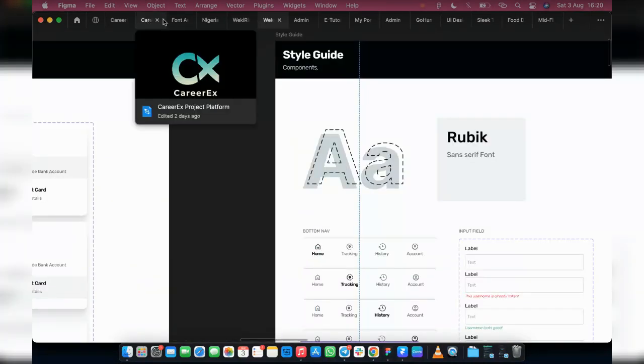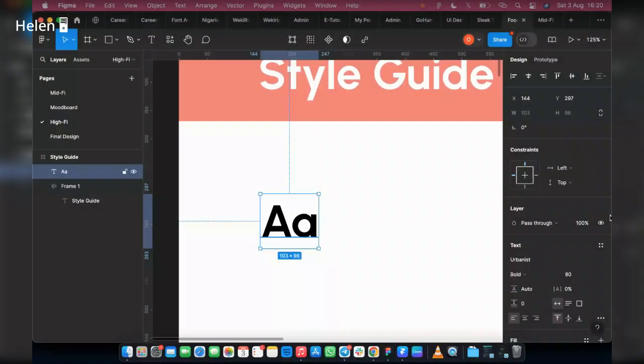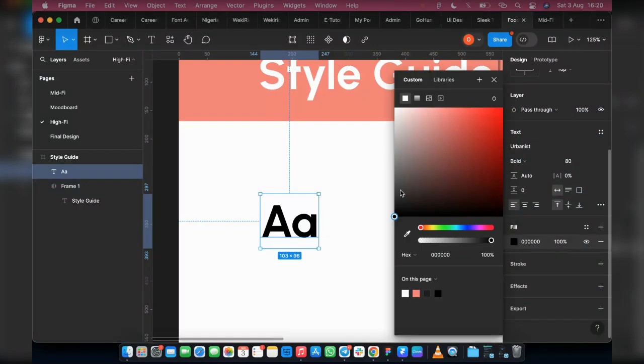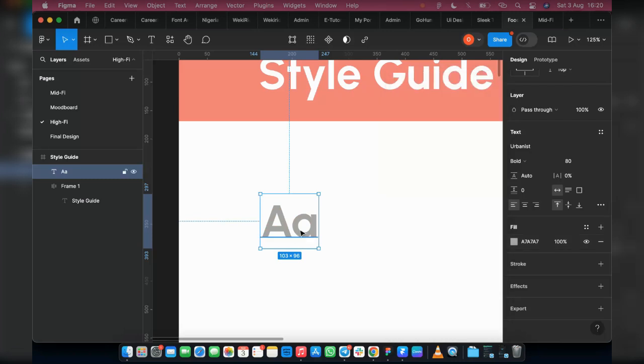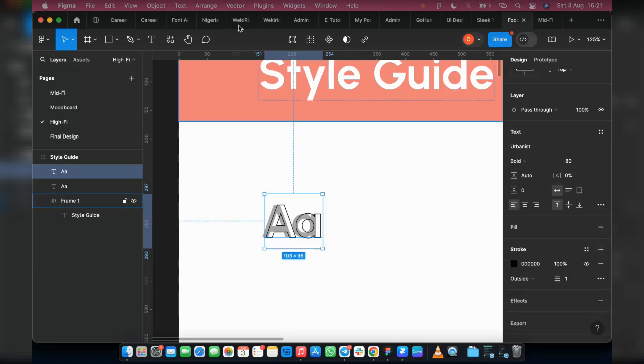So I'll come here. I don't know why my hand is always going to the left hand side. I'm going to play around with it. Let's just use any color of our choice for now, and I'm going to duplicate. Ctrl D, Command D. I'm going to drag this a little bit. I'm going to take out the fill color, and I'm going to add stroke to it. So you can see that we are gradually creating something like this.